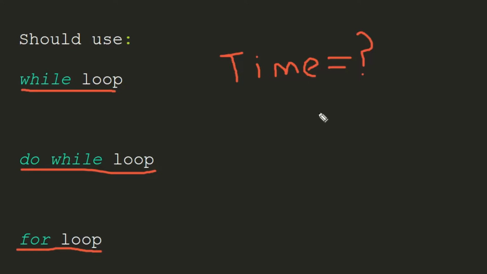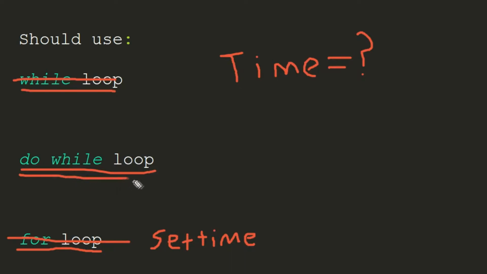So what you have to think is for loops aren't going to work, because for loops are used when you know how long the loop will run for. But if we don't know how long, then we're going to have to use either a while loop or a do while loop. You could use really either, but in this example, I'd like to use a do while loop.